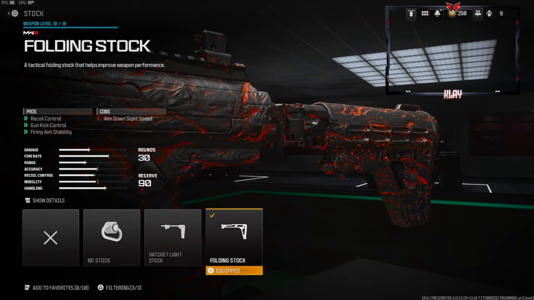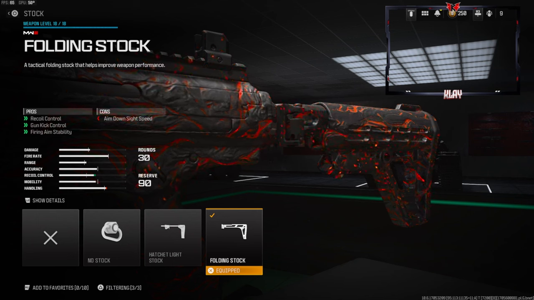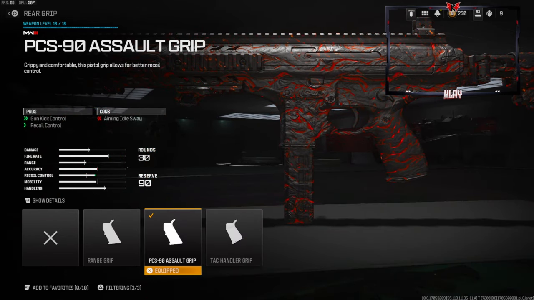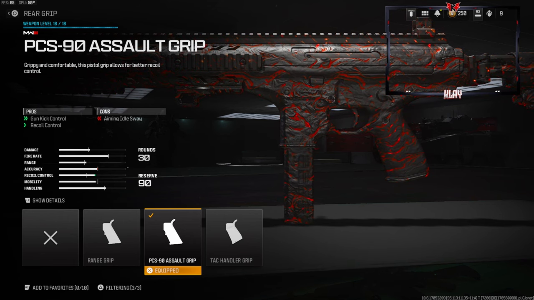Starting us off over on the stock, we're going to be going with the Folding Stock. This gives us recoil control, gun kick control, and firing aim stability. The cons are aim down sight speed. Over on the rear grip, we're going to be going with the PCS 90 Assault Grip. This gives you gun kick control and recoil control. The cons are aiming auto sway.